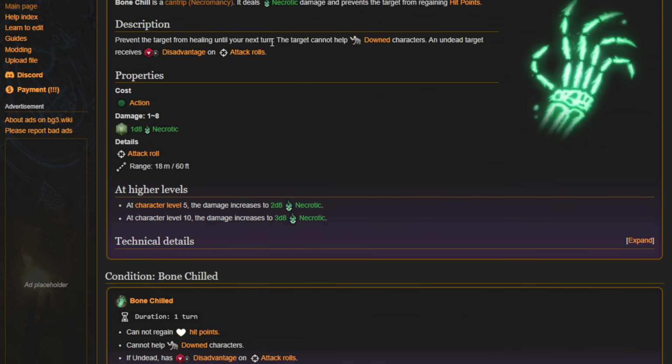You're probably better off casting Firebolt, but if you don't have that, Bone Chill can prevent their healing. There's the Lava Elemental in the Grimforge. There's the Boulette in the Underdark if it's burrowing. I think there are quite a few encounters where preventing the target from healing until your next turn is instrumental to winning that encounter. It also has a bonus of an undead receiving disadvantage on attack rolls.